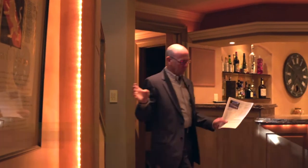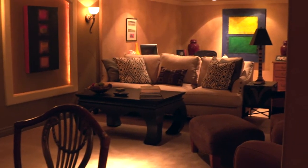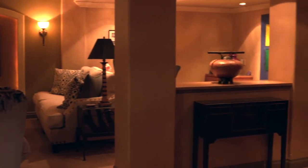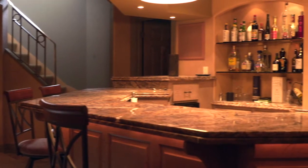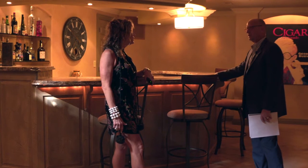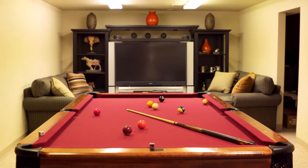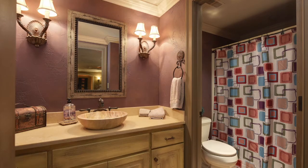That brings us to one of my favorite rooms of the whole house — my second favorite after that great room — this finished lower level. It's way more than a man cave. The attention to detail with the quadruple crown moldings, the fireplace, the indirect lighting, and this magnificent bar with one of the most beautiful granite countertops. There are so many different granites, each one nicer than the last. There's also a wonderful game room in the back with a pool table, and this lower level is completely finished, with storage included.